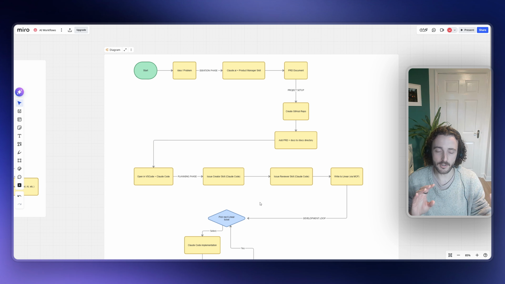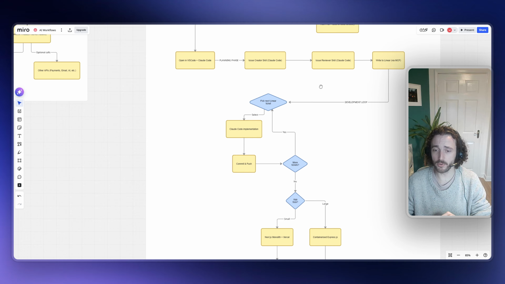In particular, we know that LLMs can make stuff up and get carried away. So I will check it against the actual requirements in the PRD, but also against the actual code base. So it might be that this involves a change to a model in our app and in our database, but actually it's made some assumptions about what was already existing in those models because it got carried away. The issue reviewer skill will go and look in your existing code base and say, no, okay, let's check the differences here. There's something else, and it'll come back to you and say, what did you intend this to actually do? So as I said, I'm writing this to Linear via their MCP.